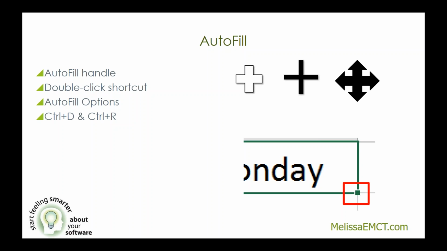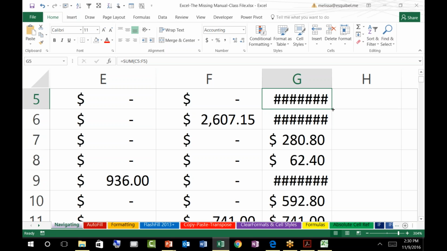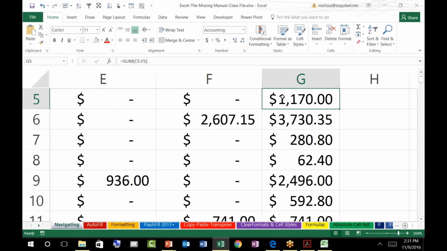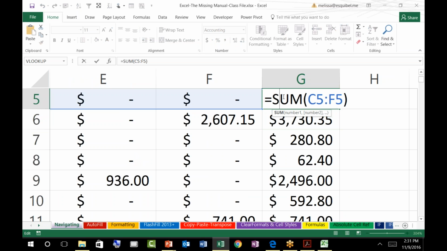And of course, if you just want to select data, you're looking for your cursor to look like a white plus. Many people get confused between what they need to do to select and what they need to do to copy. If you want to just select, that white plus is fine. If you want to copy, you need that black plus to copy. So again, just a little bit of that missing manual stuff that people didn't necessarily learn in class. That's what your cursors are. That's the three looks for your cursor. The fourth look for your cursor is actually when you're in edit mode.